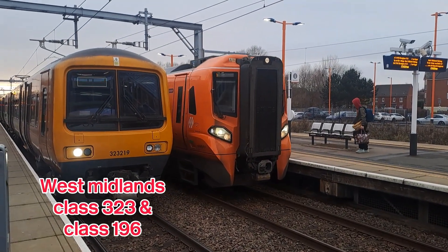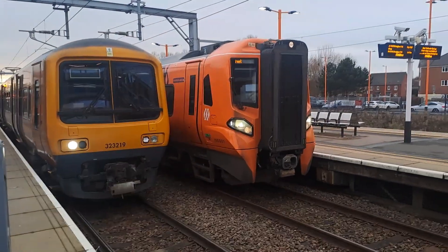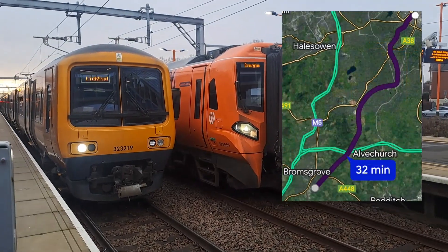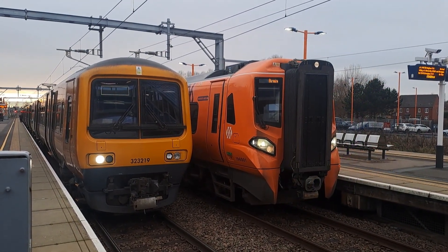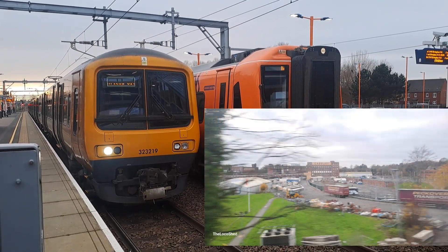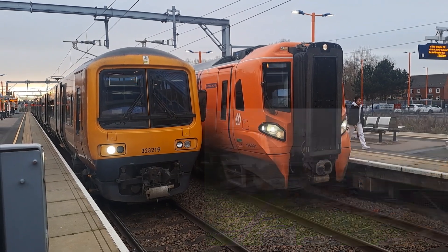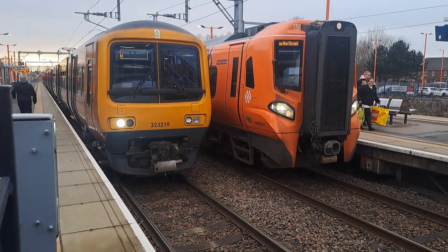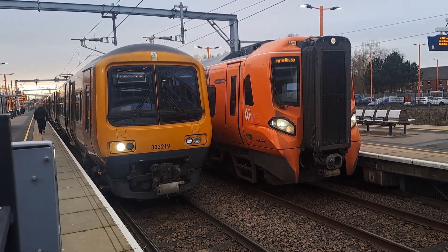Just a quick bit of information about the stretch of line we're doing on the Cross City today. We're here at one of the terminus ends for the Cross City services, which is Bromsgrove. One station up the line is Barnt Green where the branch to Redditch turns off, and a couple of stations along is Bournville where you can get off and go to the Cadbury's World factory and tourist attraction. We're only going as far as Birmingham New Street, so we'll come back at some point and cover a bit more of the Cross City Line.